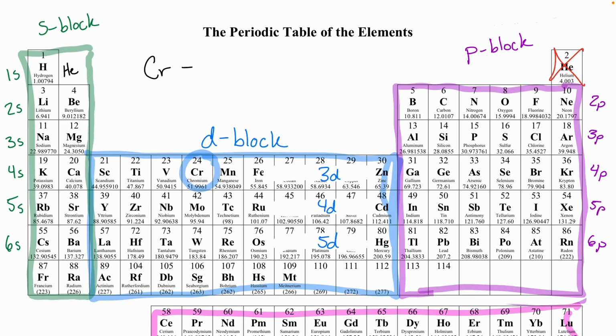Now, the easiest thing to do, I think, is to build your electron configurations backwards. So we're going to start at the last orbital that gets filled in. Chromium lives in the 3D row, so its last orbital is going to be the 3D, and it lives in position 1, 2, 3, 4 in that D block, so it's 3D4. That's the last orbital in that electron configuration.